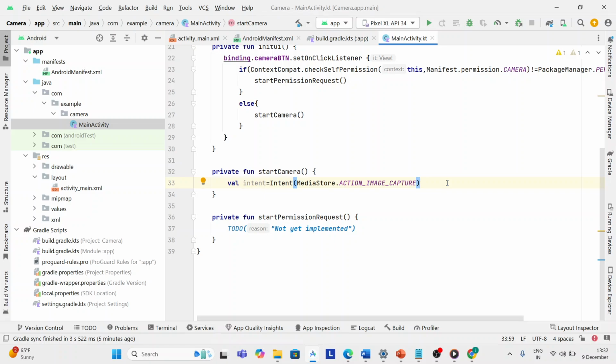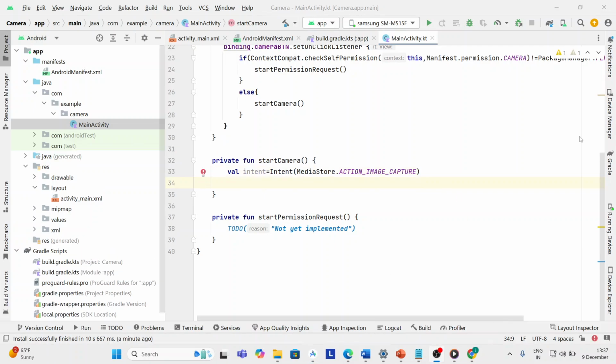Now I will start the activity and pass the intent over here. startActivity and pass the intent instance of Intent over here.